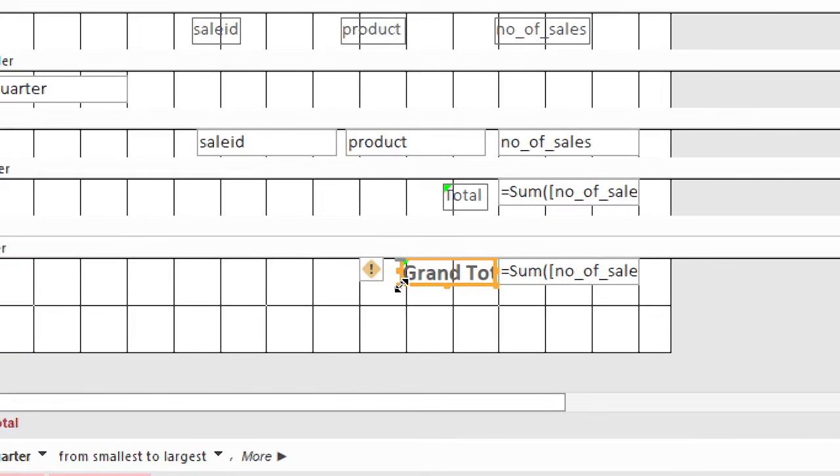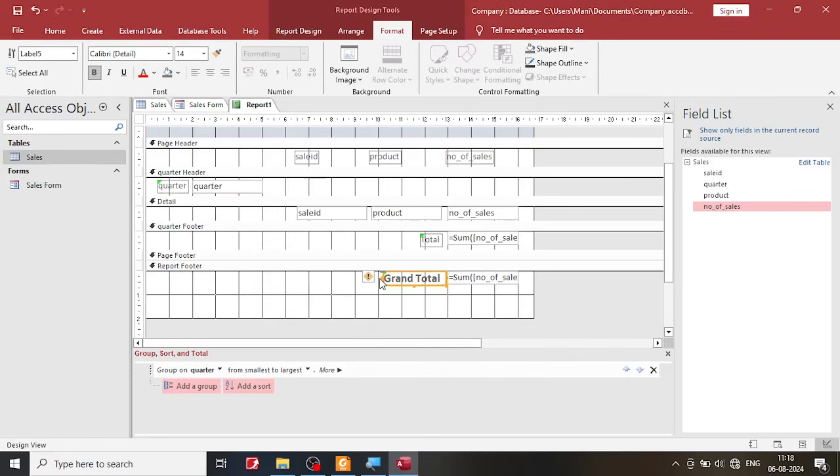It's not completely visible. Remember, this is a double-headed arrow. Just drag it back. Or if you want, you can make it slightly down also. It's up to you. Okay. So just go here, use the double-headed arrow, and make it larger or smaller or anything like that. Okay. Let's look at the view.